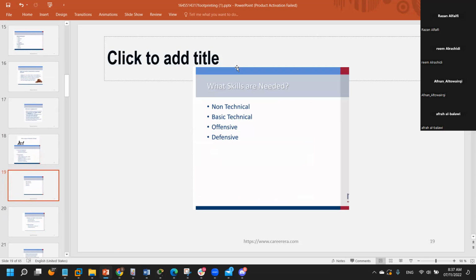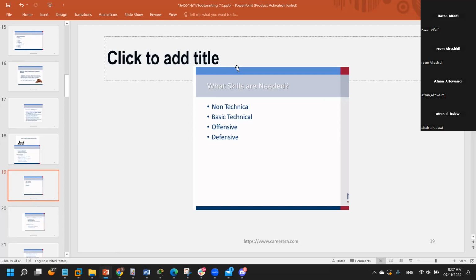You need two kinds of skills. Some of them are technical skills, and some of them are non-technical skills. So the non-technical skills are how to communicate with business, how to represent your work, how to communicate with your peers within the network, how to communicate with the client. So this is a kind of non-technical skill. How to represent your work in a very nice written format, so it's easy to understand.